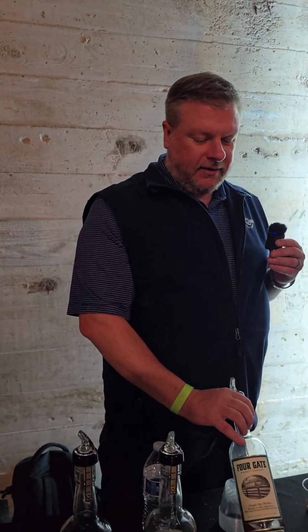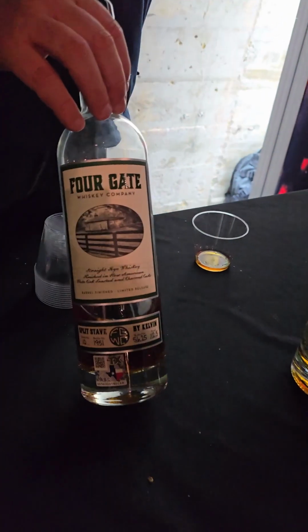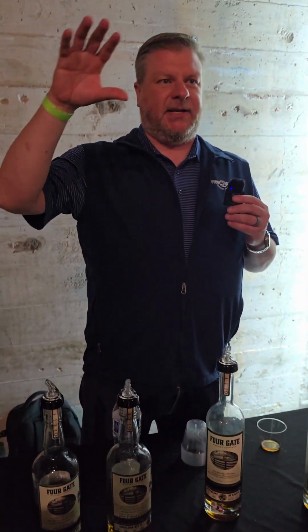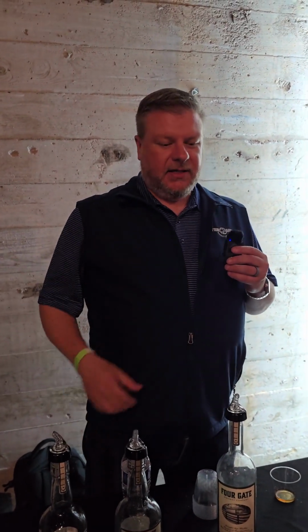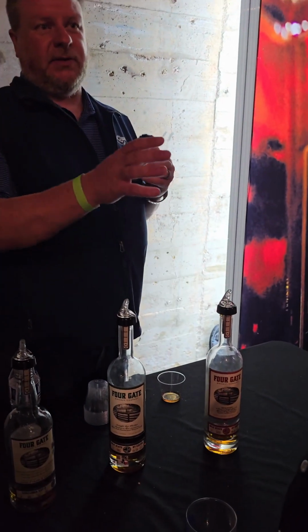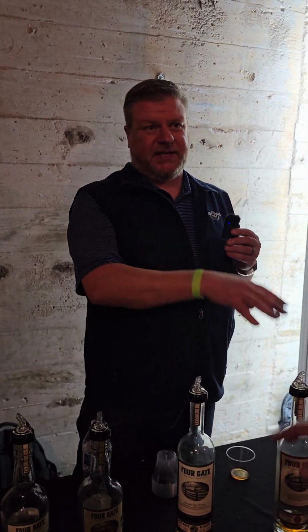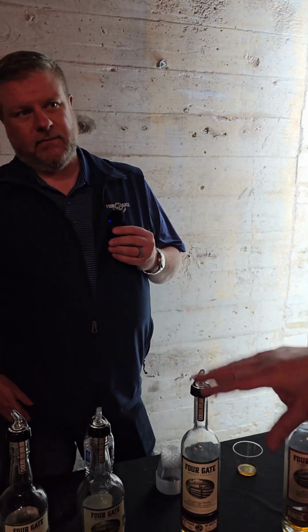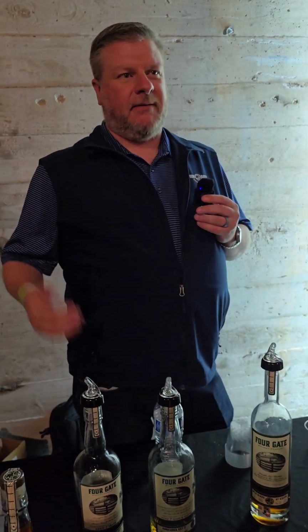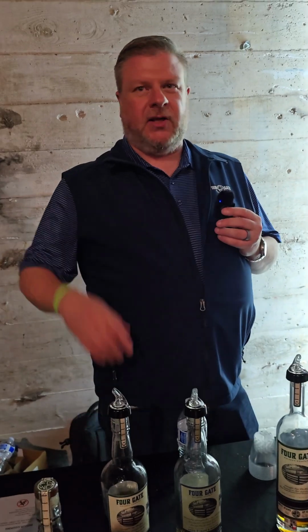But the other two have split stave barrel finishes, and that's the kind of barrel that Kelvin Cooperage only makes for us. They alternate between toasted and charred staves. They actually make two sets of barrels, break them apart, and put them back together. It looks kind of like a zebra inside. So we've got a rye finish in that, and then a blend of bourbon and rye finish in those. We use French oak for those split stave casks, so it's spicy. Is that similar to shaved toast and rechar, or is this just? No, it's its own beast. Okay. Very unique barrels. If you ever see one of them, get a picture. They look like zebra stripes.